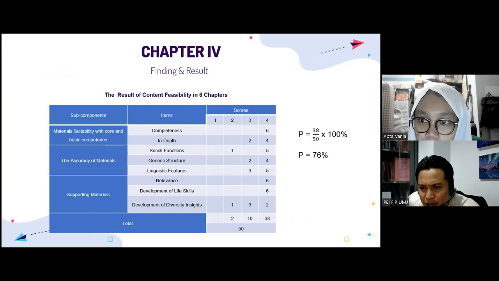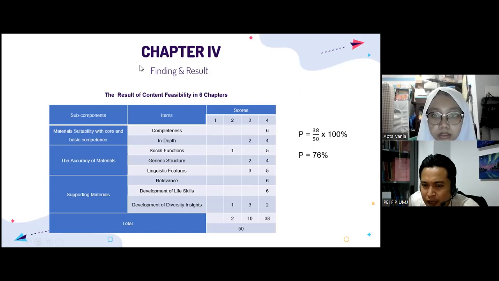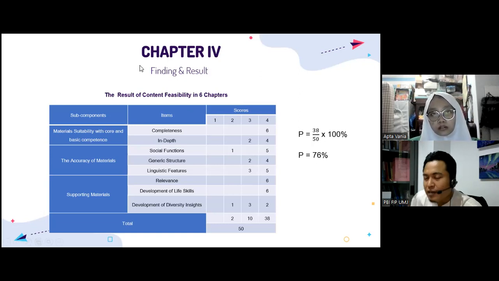You're mentioning 4 here as the maximum score, right? And then where did you get the total amount of 6 over there? And then look at that one also, the score for the in-depth here is 2, and then the total amount here is 4. And then the social functions. Okay, can you try to re-explain this finding, please?